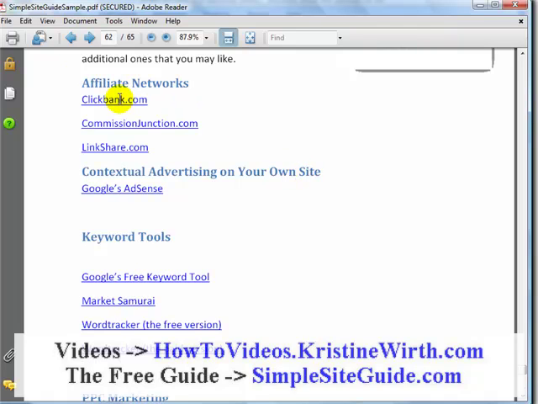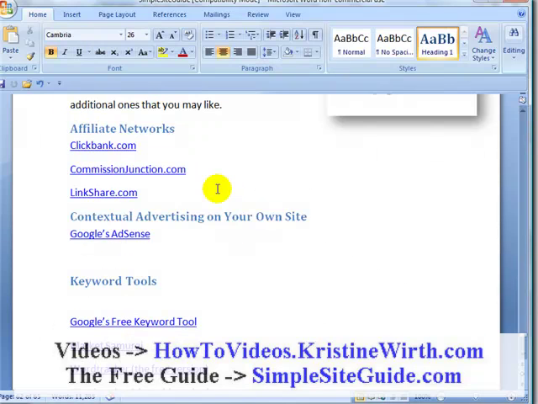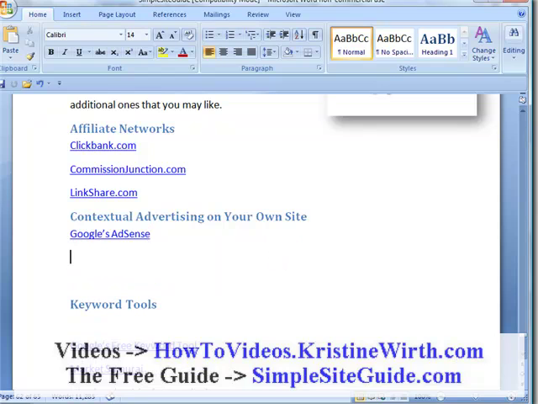The only way to get this to work is if I were to go back to the original Word document. In order to get those links to actually become active, I would have to type in the entire website address, including the HTTP in front of it. Now, obviously, this can get a little messy, especially if you have really long website addresses.